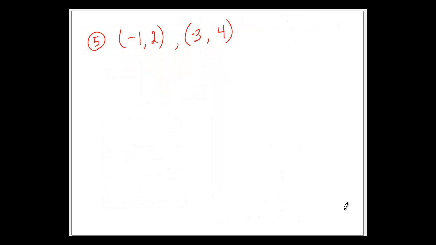In our last example, example 5, we're again given 2 points, but this time neither of those points is a y-intercept because x is not 0 in either point. So we're going to need to do 2 things. First, we're going to need to find the slope, and then we'll have to use another form to get to slope-intercept form. To find slope, again, we refer back to our slope formula of y2 minus y1 over x2 minus x1.